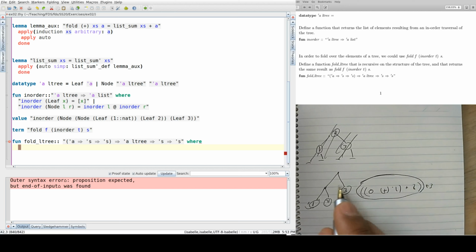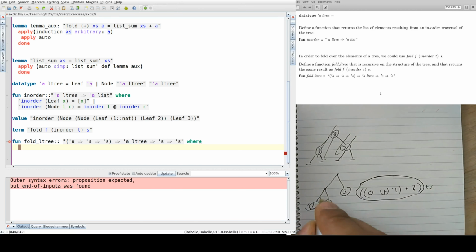And the fold on the right subtree just happens to return +3 only. Okay. And again, the fold on the left subtree is going to be equivalent to applying plus to the result of the folding function on the leftmost subtree, which is just going to be 1.